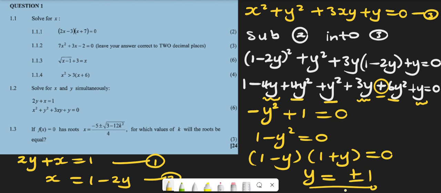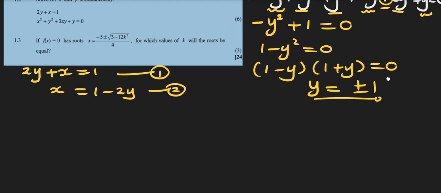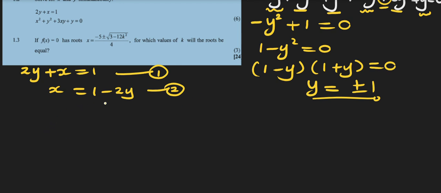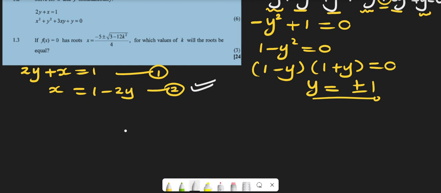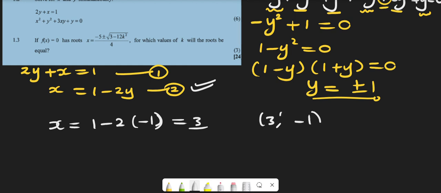So now I need to find the values of x. To find those values of x, we are going to go back to our equation which we said is our second equation, where we wrote x as the subject of the formula, and say x equals 1 minus 2y. In the space of y, we are going to put negative 1, and then get the answer, which is going to be 3, which means that when our x equals 3, our y equals negative 1.